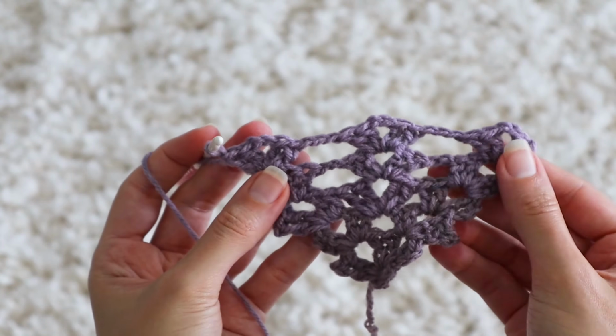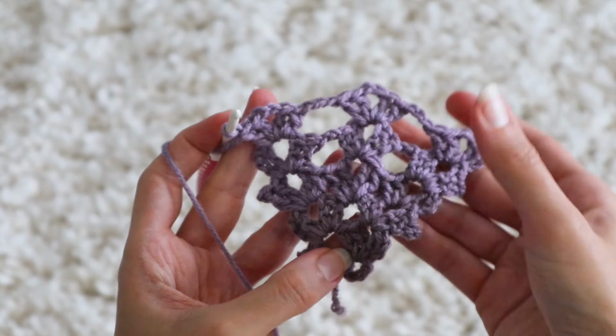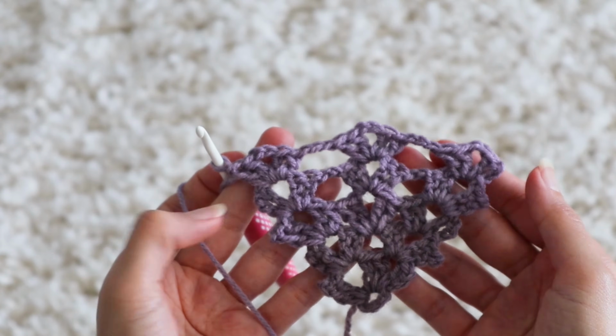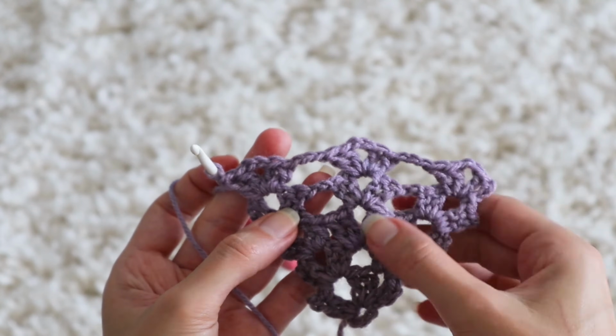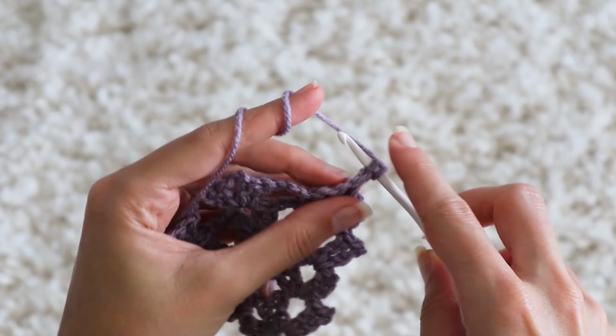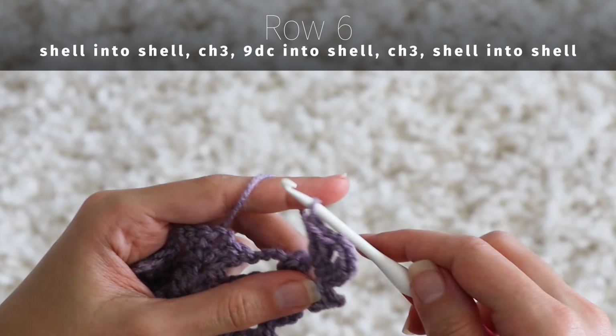And once you've worked our little row of 3 shells with chain 3s between them, that means on our next row you will get to start the base of your first pineapple, which we will work directly into that center shell. So chain 1, turn, slip stitch over to your chain space, and make a shell into the shell. You're going to be doing that a lot here in this pattern.